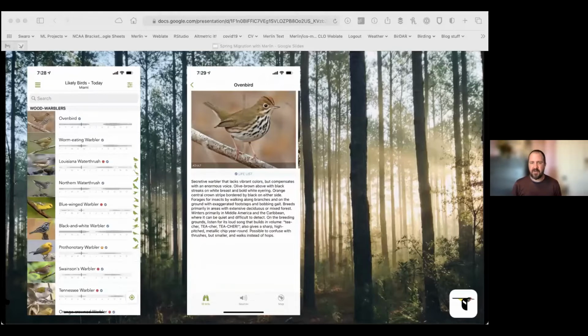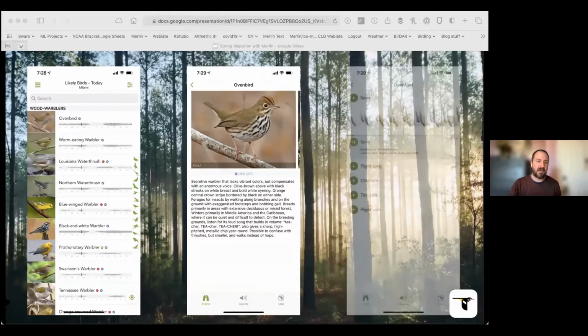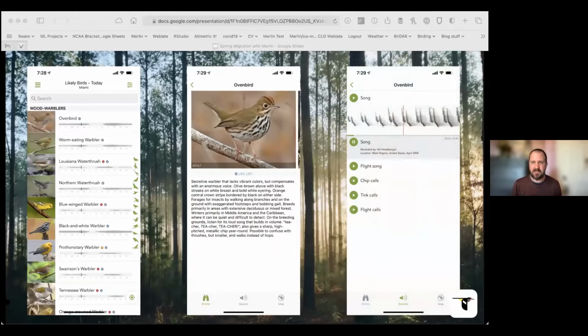identification tips, flip through all the images to familiarize yourself with what the males and females look like if they look different. And you can also explore all the audio that is included for that species. So you can listen to their songs, you can listen to their calls. Most species have quite a repertoire of songs and calls that you can explore. And this is great because then, if you're preparing in the days and weeks ahead of when these birds arrive, when you're walking through your county park or your neighborhood, and you hear an ovenbird off in the distance, you're going to instantly know what it is, even if it's the first time you've ever heard it in the wild.